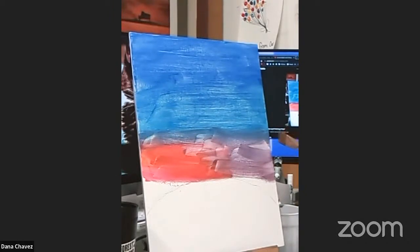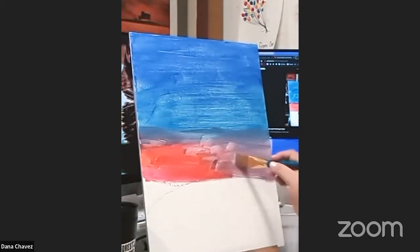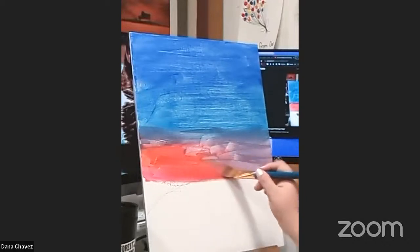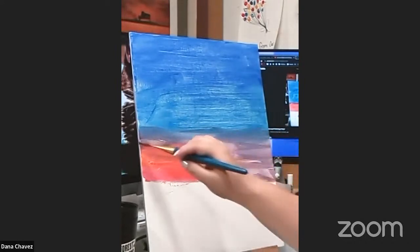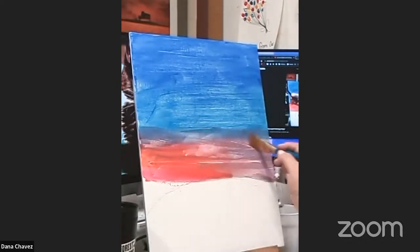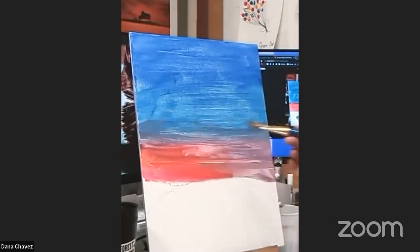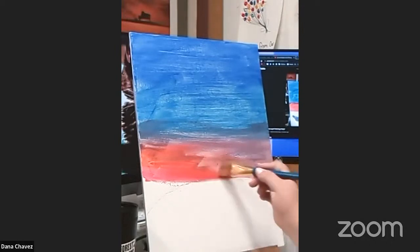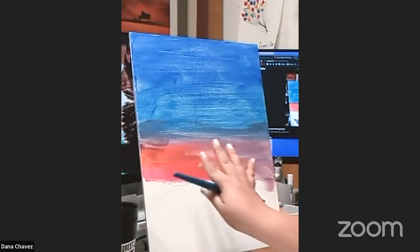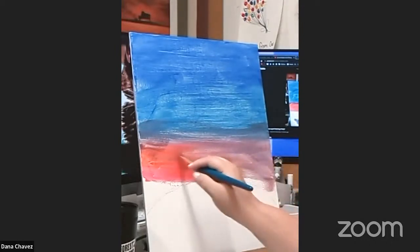These paints are really, really great. They're water reducible and they just rehydrate very well. So you can put them on your brush, you can put them on your canvas, leave them up for a while, and then just go back if you need to. So we've got this kind of nice little sunset thing going on here.